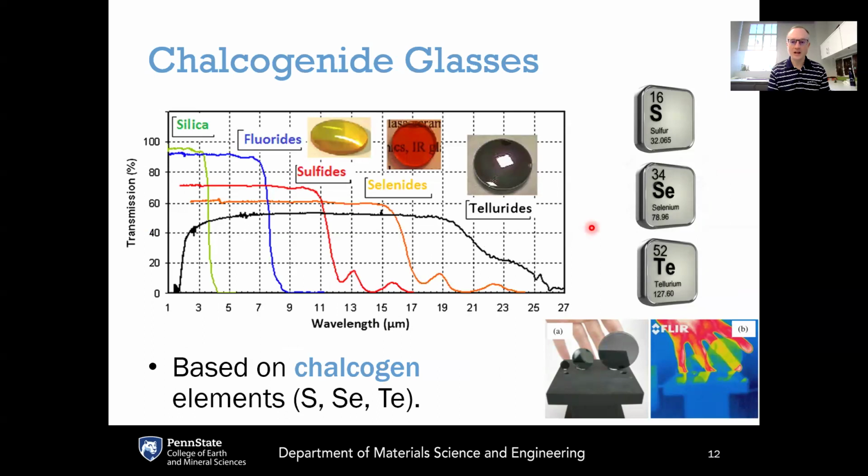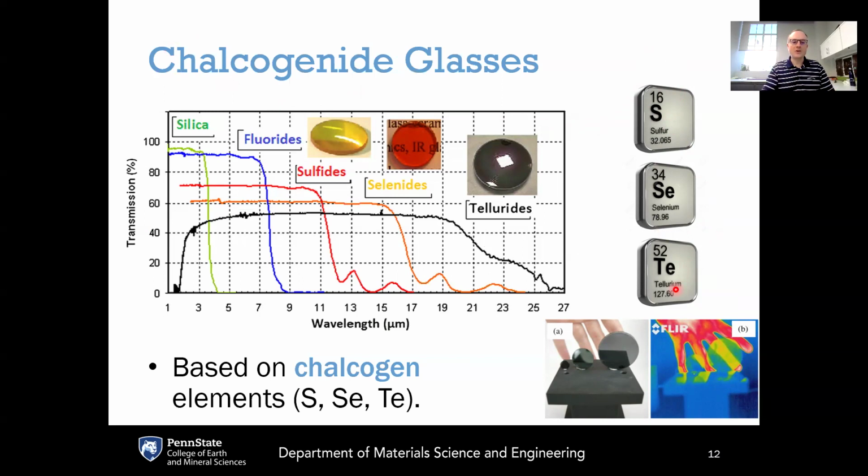Next up are chalcogenide glasses. If you go down the periodic table from oxygen, the next element going down from oxygen is sulfur, and then selenium, and then tellurium. So if instead of having an oxide glass, you have a sulfide glass, a selenide glass, or a telluride glass, these are called chalcogenide glasses. And as you move downward in the periodic table, the anion here is becoming larger and larger. So sulfur is larger than oxygen, selenium is larger than sulfur, and tellurium is larger than all of them.